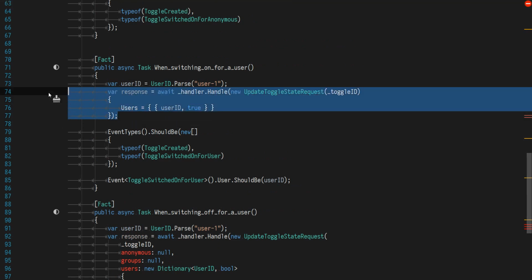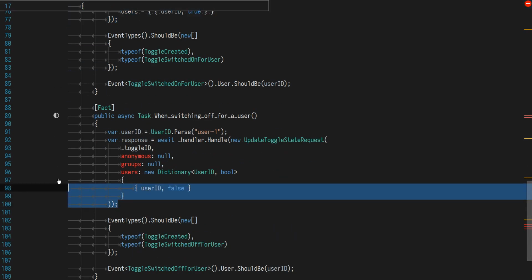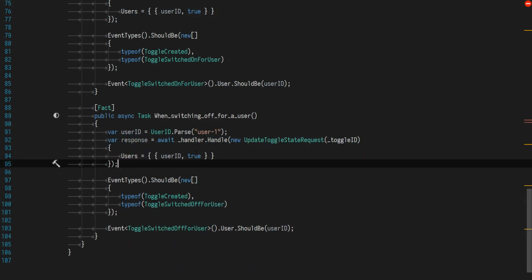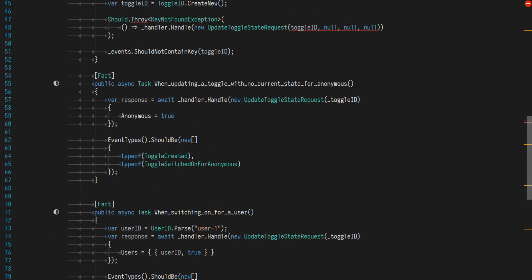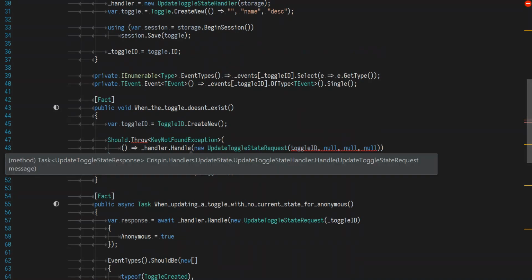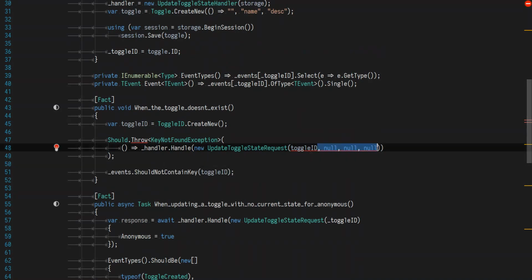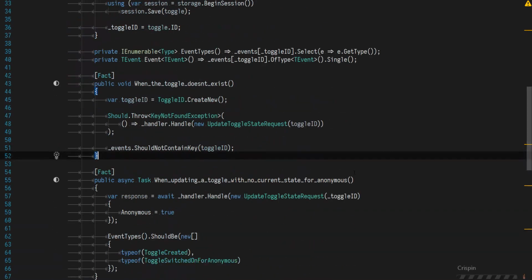And the one below is identical apart from the user is set to false. Much nicer. And we can get rid of all those. And we might have a build failure because we have just changed the constructor for a message. I'm not sure if we're actually emitting that message from the API yet.